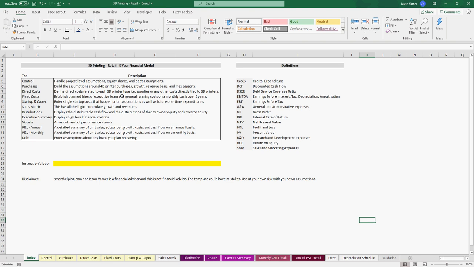The first one, which is what I'm going to show in this template, is basically a company who buys 3D printers and makes stuff with them and then sells those things that they make. The other model would be kind of a 3D printer manufacturer where they build 3D printers and sell them to people like this business. And so the logic is very different for each one. So we'll focus on the one where we're gonna build products with the 3D printers and sell those.